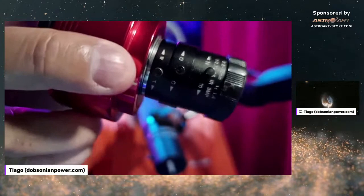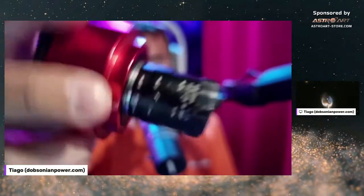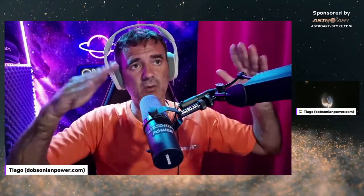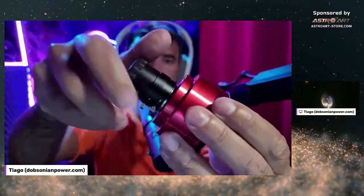I purchased this inexpensive lens. You have the links on dobsonianpower.com. It is a bit better. It zooms a bit more, at least I like that. Some people prefer the opposite, a super wide angle, 180 degrees to the all sky to have a fisheye view. I don't like that. I prefer this to watch better the meteors and stuff like that, Perseids and those events. So I will disconnect this.